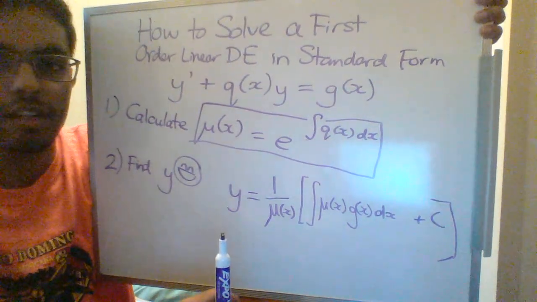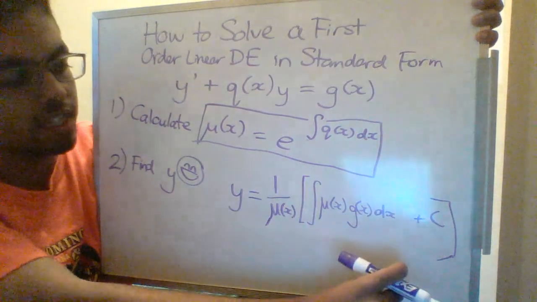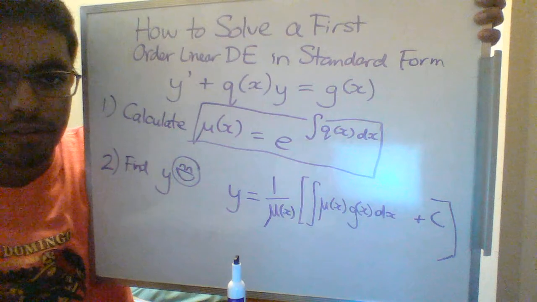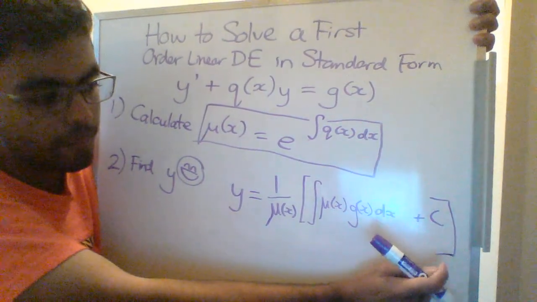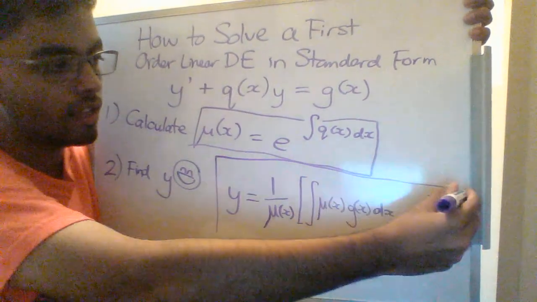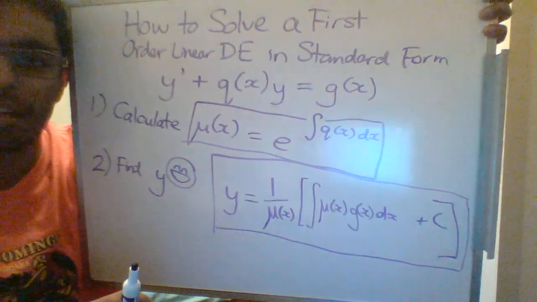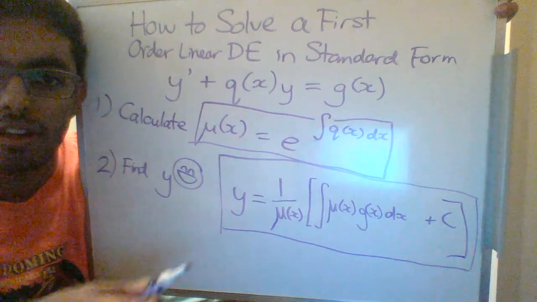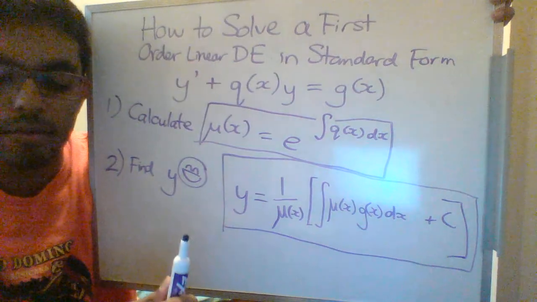Apologies for the brackets, I'm sitting very right next to the whiteboard, so reaching over there and seeing if it looks good is a bit of a struggle. But hopefully you guys can read that. Hopefully you guys can make sense of the brackets and of the formulas. So that's the second thing that you need to find. So after you find mu, you plug mu into that second formula down there, and that's all you need to do. You plug in the stuff, solve this integral, and you're done, pretty much.